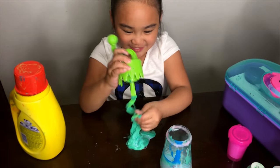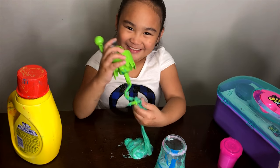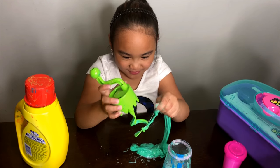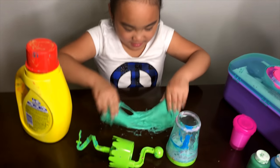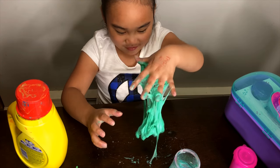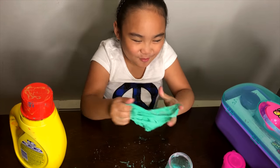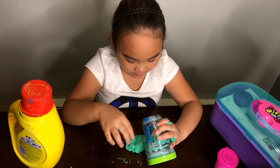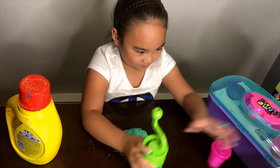Whoa, guys, isn't this cool? Okay, just kidding, guys. If I overactivated this, guys, I'm adding more glue. I think we'll be needing that sooner. Add more glue.